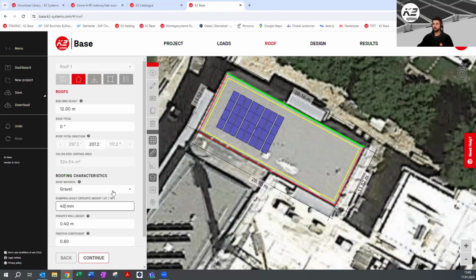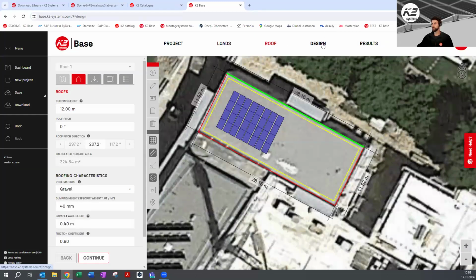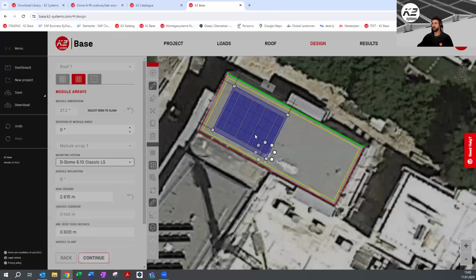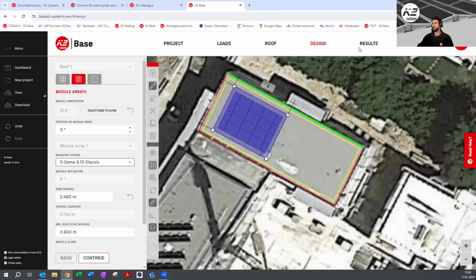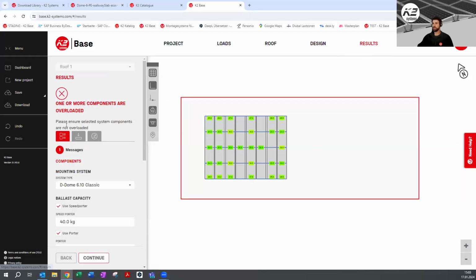I can show this here if we go a bit lower with 40 millimeters now. Going through the design, and we're going for the classic, for the regular one now, to make it easy and understandable for everyone. We're going to the results page. Don't worry about the overloaded components now.